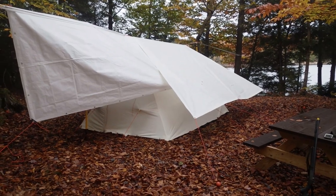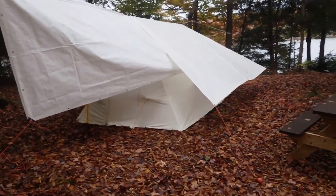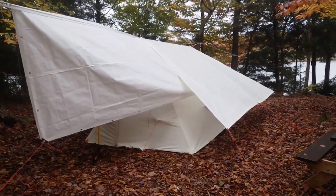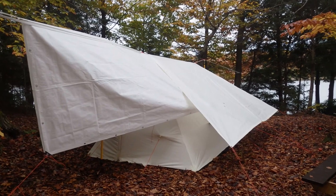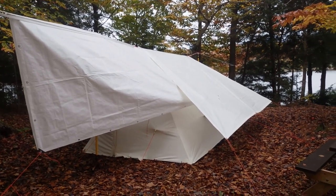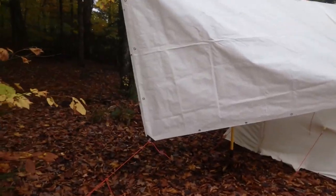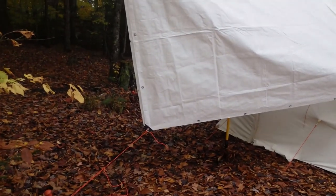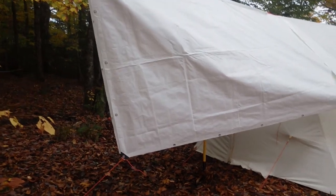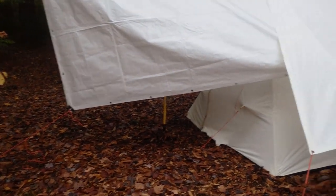And I have a waterproof storage box in there that has a couple extra items in it that I'll keep in case of emergency. I feel confident that this would shed any snow, and it'll take some pretty heavy winds. When I'm here normally, I wouldn't have it like that. I would undo the tie and stretch the foyer tarp out to 2 trees. But since I'm not going to be using it, this is how I'm going to leave it.